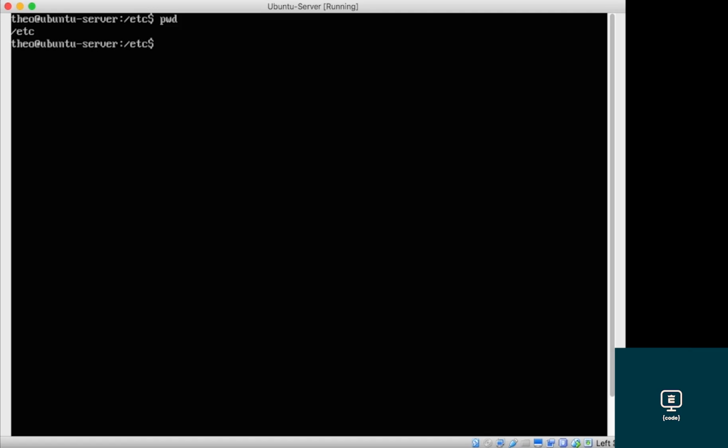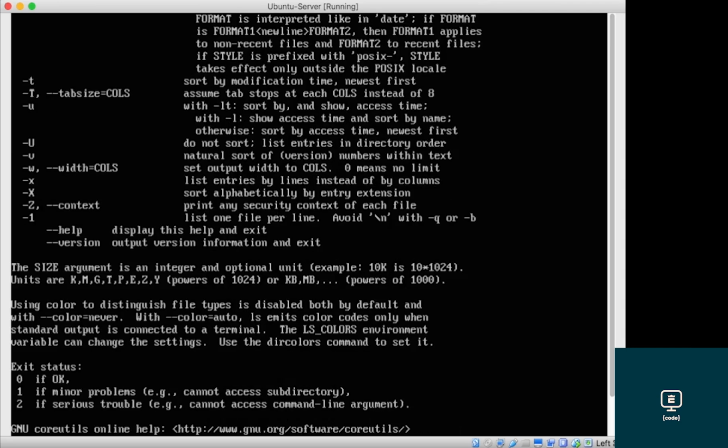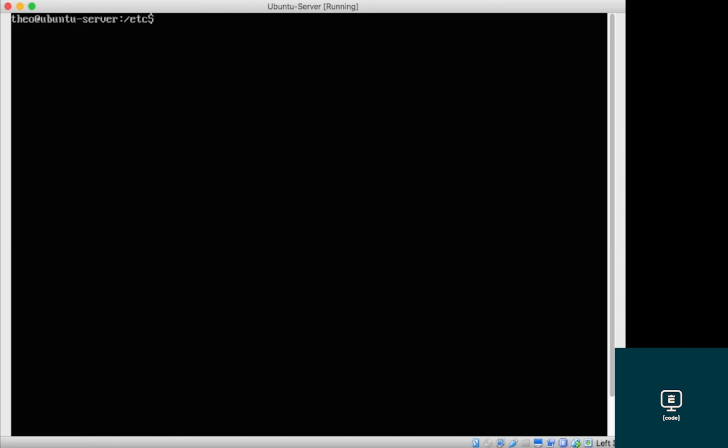What if you want to do something that those commands don't do by themselves and you have to add arguments to them to see what you want? Let's access one of the help systems available by typing ls --help. Wow, that just scrolled by really quickly. We really can't do much with that. So it was a lot of information, but it went by too fast.